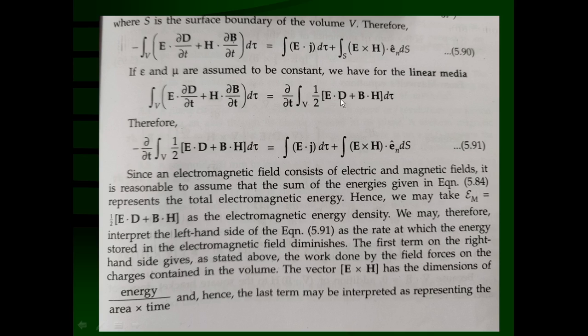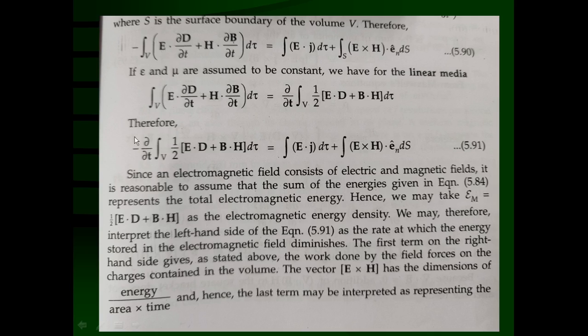You can consider here also D is equal to epsilon E. So E dot E is equal to E square, the magnitude of E squared. So 2 times E and del E upon del T is there, multiplied by epsilon, so that is going to be del D upon del T. Again you will get this equation. Similarly, for B is equal to mu H, you can substitute here and you will find the second term. So this term can be represented in the form of these terms.